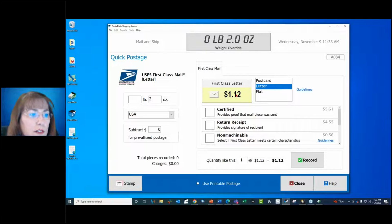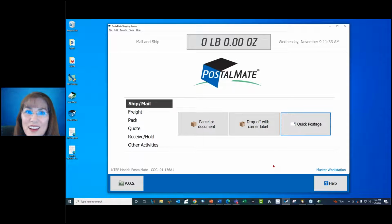In this case, I charged $1.12. The cost on that is 84. I'm going to hit record. It can print that, or if I unchecked this, it would not print it, and I would take the stamp out of my drawer. I might have an 84-cent stamp. And then I close this, and I'm ready to go to the cash register.